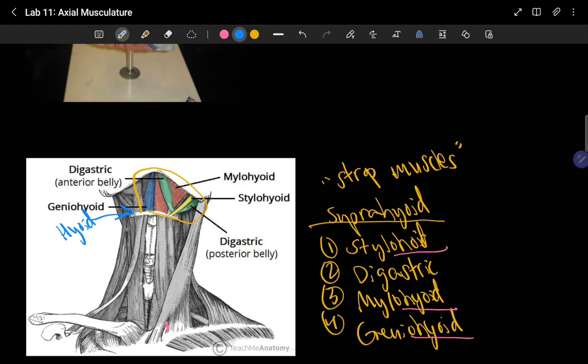Now, a couple of these names have other information about attachment points. Stylohyoid, which is this muscle in yellow in the image, has an attachment point to the styloid process of the temporal bone. We'll look at a lateral view in just a second so you can see that attachment. Let's skip digastric for now. Mylohyoid, we still have information about the attachment point, but in this case, mylo is not going to give us much information about an attachment point.